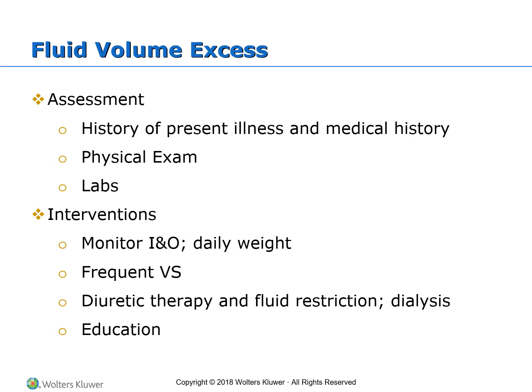When you check their labs, their hematocrit and their BUN will be low, and that's because the plasma is diluted. Generally, these patients will have low protein intake. They also can be anemic. Sodium levels can be decreased, especially if you have chronic kidney disease. And the urine sodium levels can be increased. And that's because the kidneys are trying to compensate by excreting more fluid volume, and then they're also trying to get rid of the excess sodium.